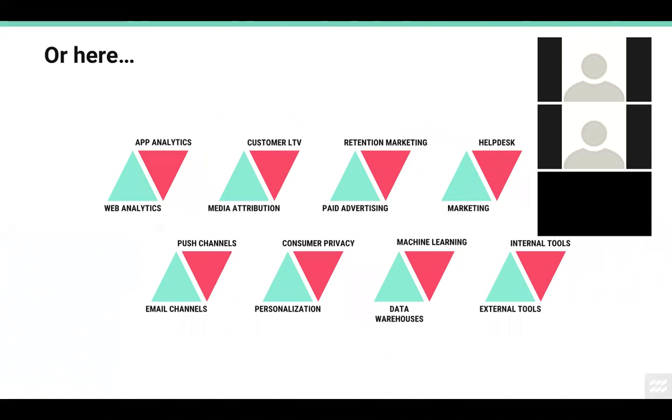I have my media attribution data about which channels help me acquire a customer, but I'm not able to link that to my customer analytics that tells me the lifetime value of the customer, for example. Or you might say, I have all my email channels and those work great for orchestrating messages across email, but I'm not able to coordinate that with my push notification channels, which deliver maybe very similar messages over mobile devices. And again, a good place to start, but a bad place to finish.